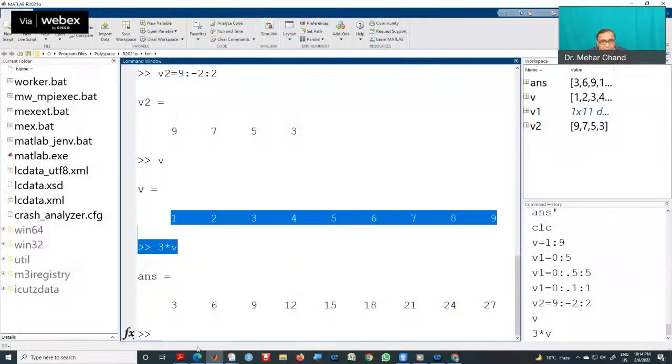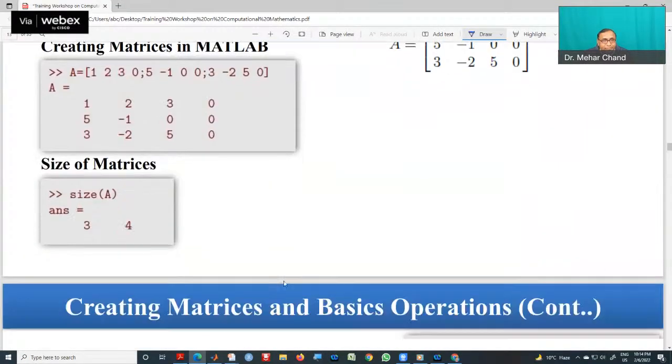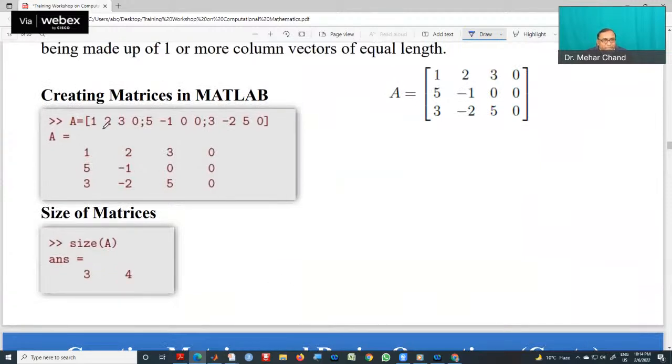Yes. So now you can see if you want to enter a matrix, how we can create a matrix in MATLAB. This is quite simple. A is equal to, if we are entering a row, then the elements of the row are separated by comma or space. And for a new row, we need to use semicolon.